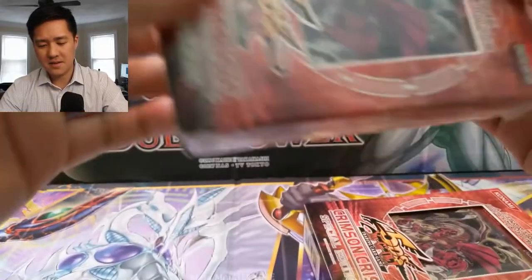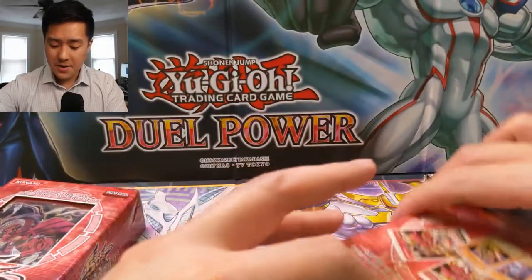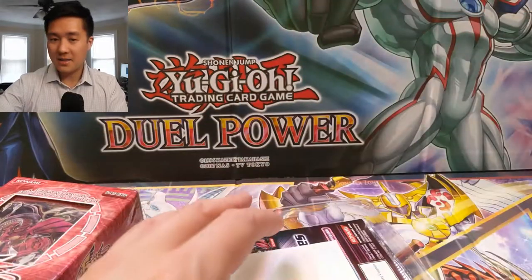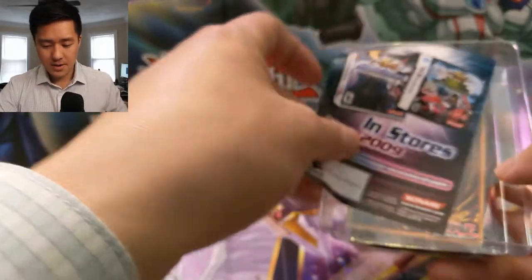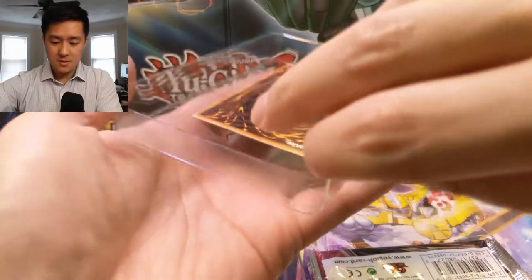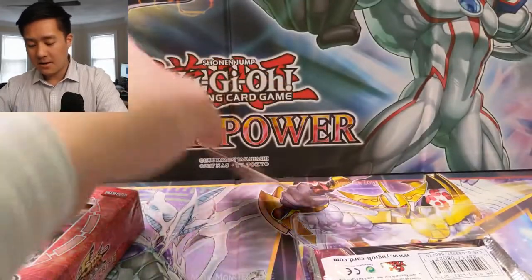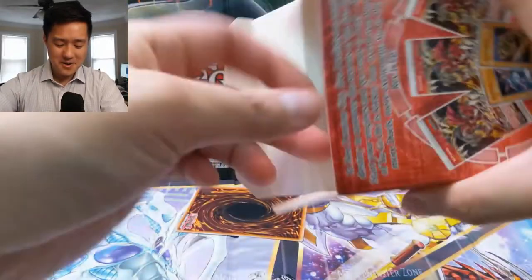This box is pretty hard to open. I feel like nowadays the special edition boxes don't even come sealed like this - I don't even think they have a plastic over the box anymore. There's supposed to be a single promo card in here. Let's open it carefully so we can try to conceal it. They do a pretty good job of packing it so it won't get damaged. With Pokemon stuff you can pull a bent card fresh out of the factory, but this thing is a decade old and still pretty well protected.